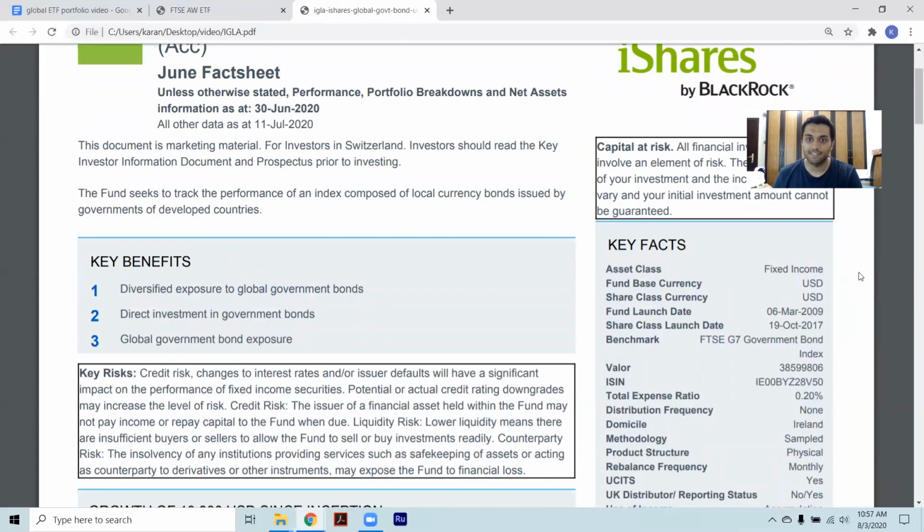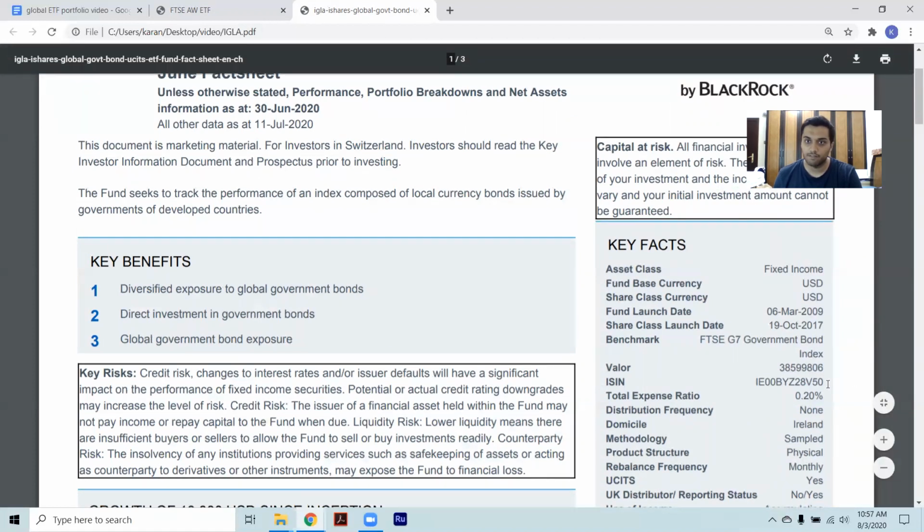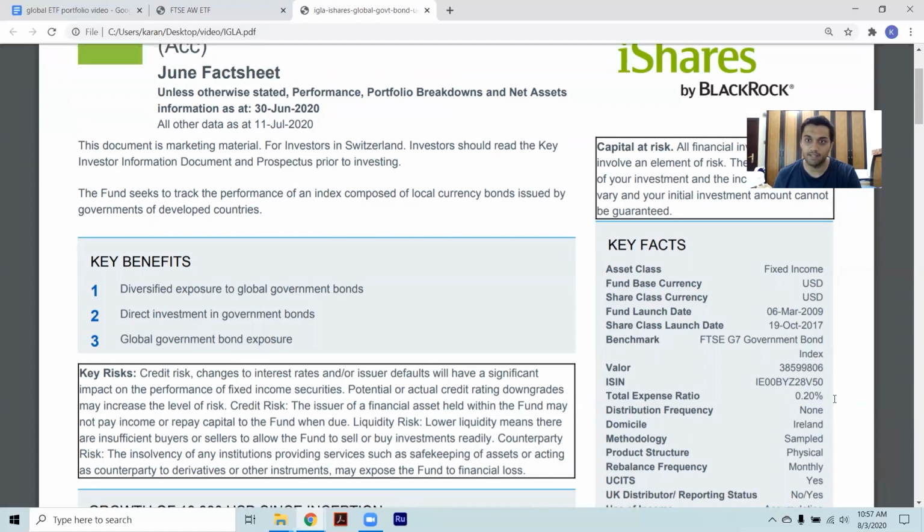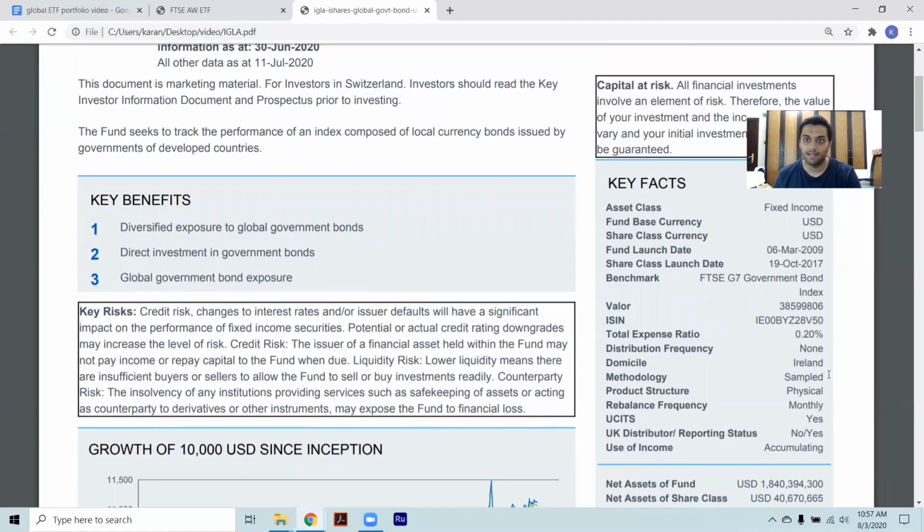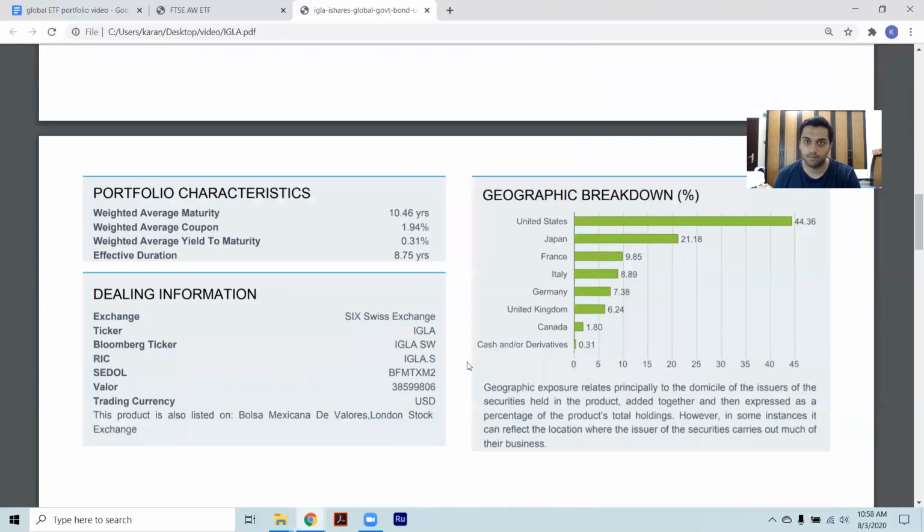We're going to be looking at the key facts that are included in this ETF fact sheet. The first thing that we'll be looking for is the fact that the expense ratio is also very low, same as BWRA. It's at 0.2%, which means that for every $10,000 invested, $20 of fees are charged annually. Since it is an accumulating ETF, there is no distribution of interest. The domicile is in Ireland, which again avoids estate tax.